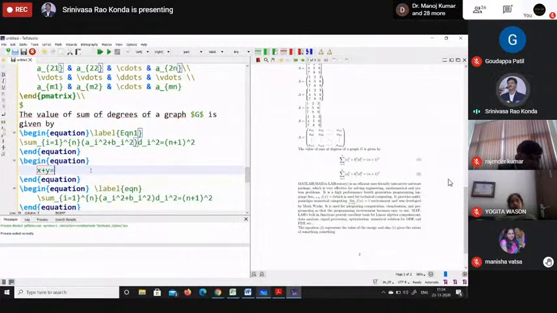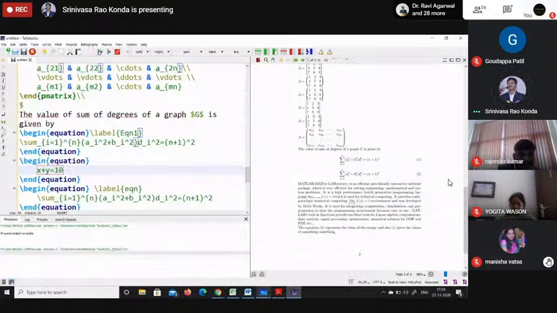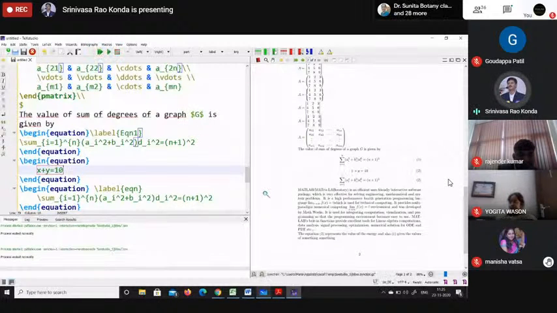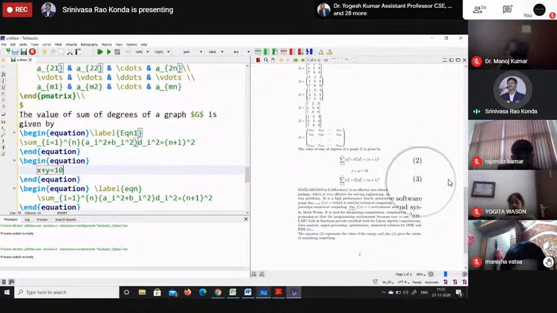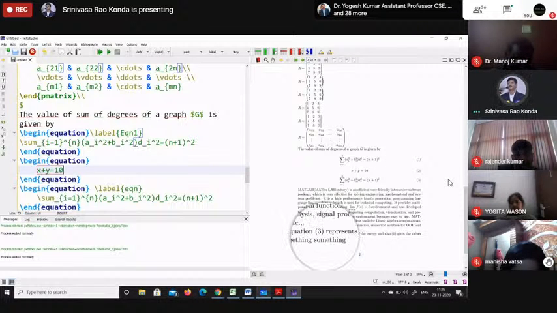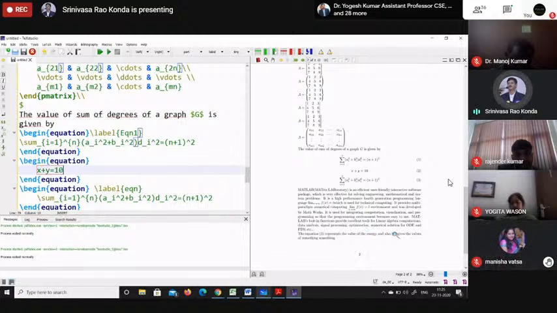Previously equation 1 and equation 2 were there. Now the third equation will come in between these two. Now this equation became a 3. Automatically the equation 3, here it came as 1.